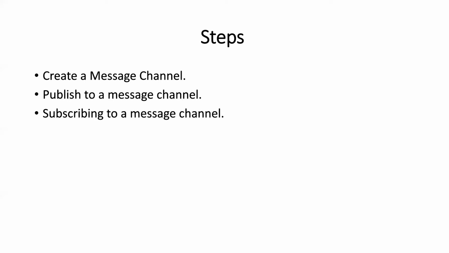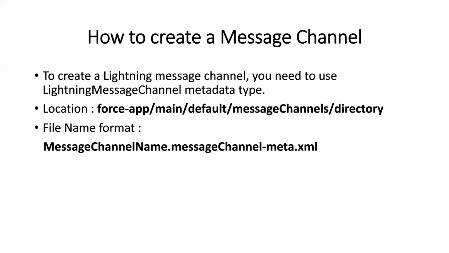The first thing is how to create a message channel. To create a Lightning message channel, you would need a Lightning message channel metadata type. If you remember, when you create a project, it creates a folder hierarchy: force-app, main, and default. So you have to create another folder under default, and that would be called messageChannels. And under messageChannels, you have to create your message channel meta file.